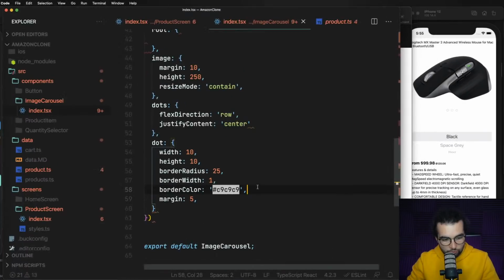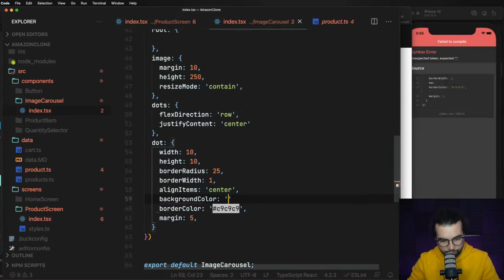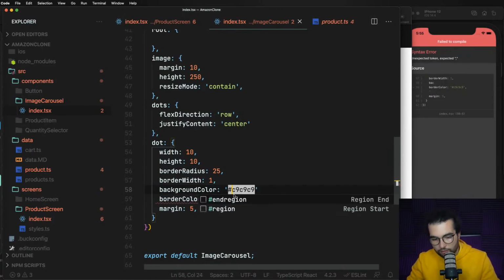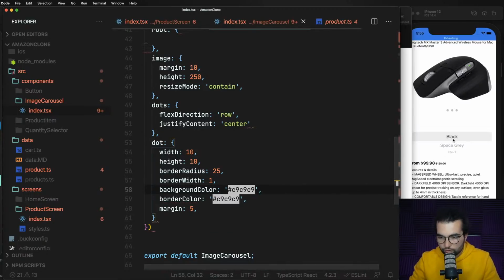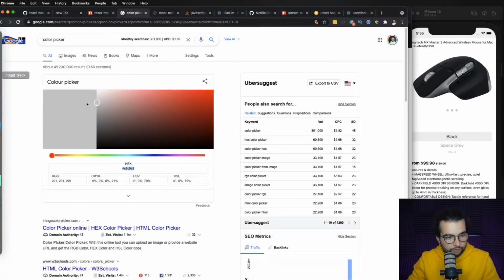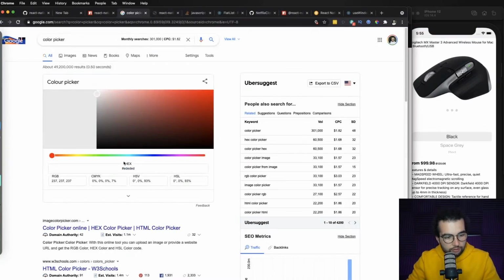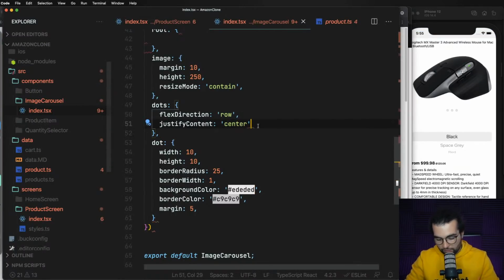I can do background color, this one, and the border should be a bit darker, right? No, this one lighter. Even lighter. Perfection.